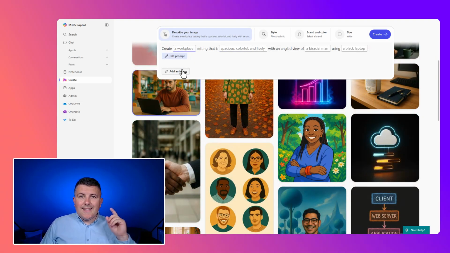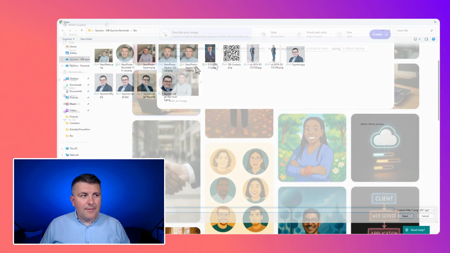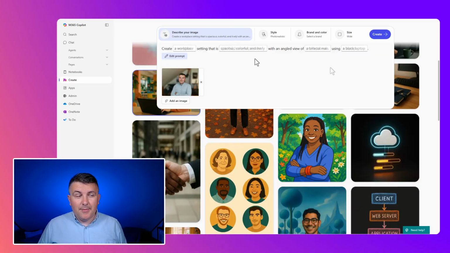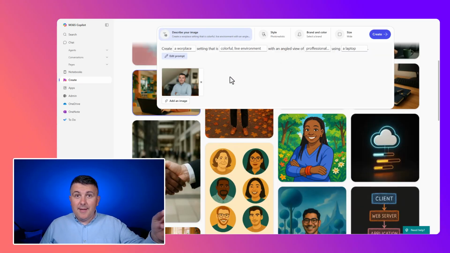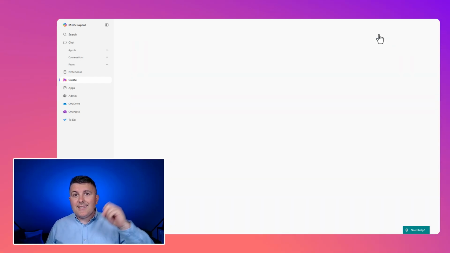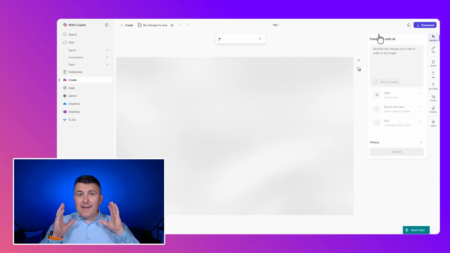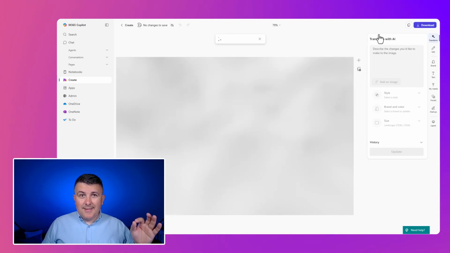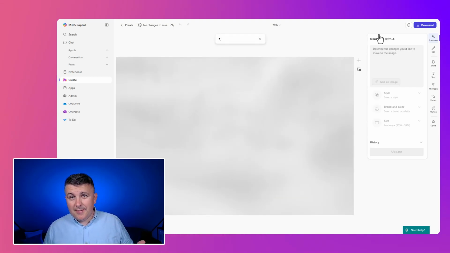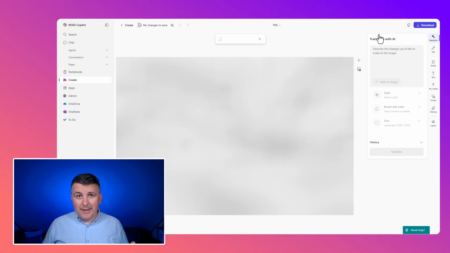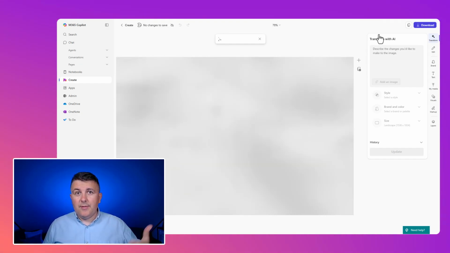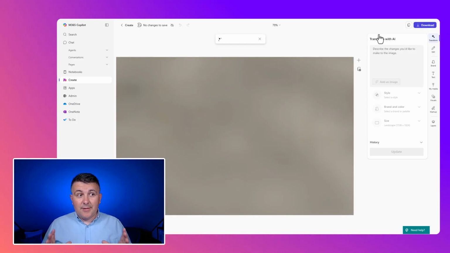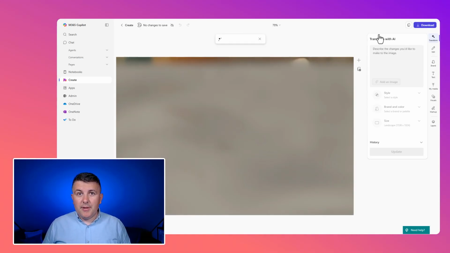So in my case, let's upload an image of myself and ask AI to tune it up. We create the prompt, we upload the picture, and we ask Copilot and the Create app to prepare a customized picture for us. You need to remember that this solution is advertised as creating graphics in minutes, not in seconds. So I totally agree. If you're using AI, you will need to give it a little time to prepare nice graphics. So let's see what AI will bring for us.